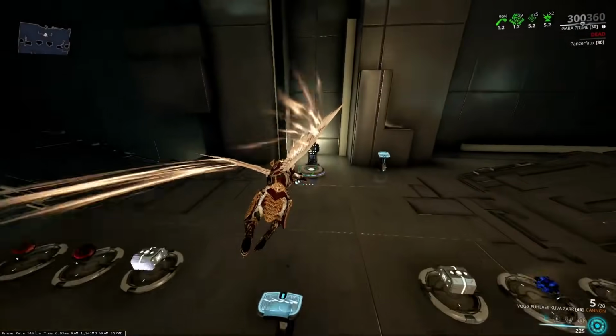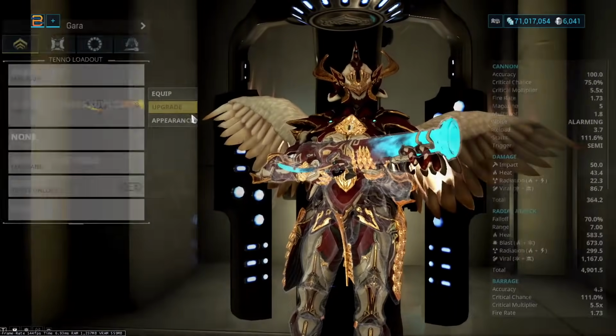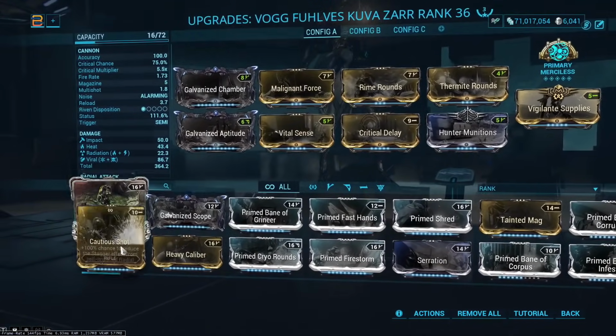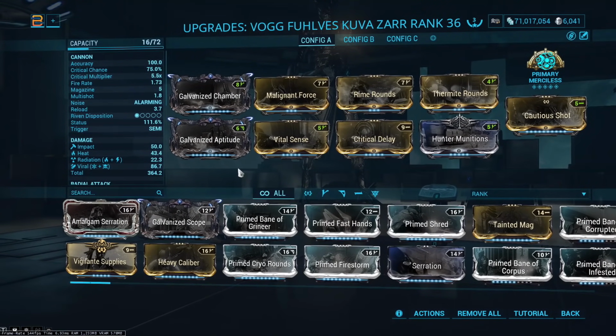for yourself if you are going to be using this weapon. In the event that you don't have a Primed Sure Footed, though, I will actually say that because this is a KUVA weapon and you can get so many extra points just by forming it a little bit, Cautious Shot instead of Vigilante Supplies, not a terrible option.